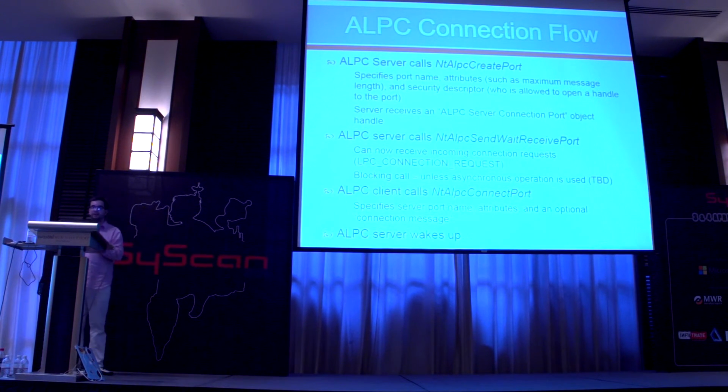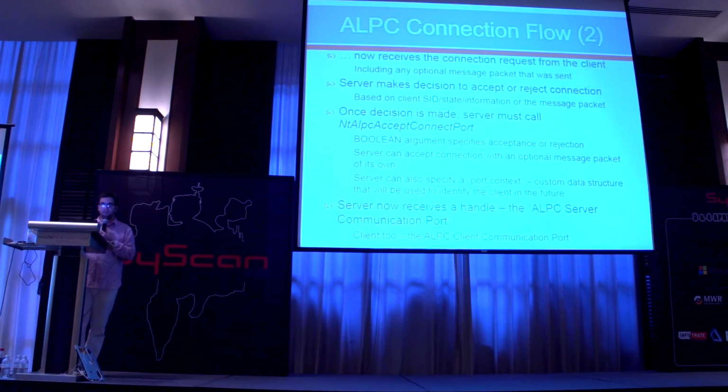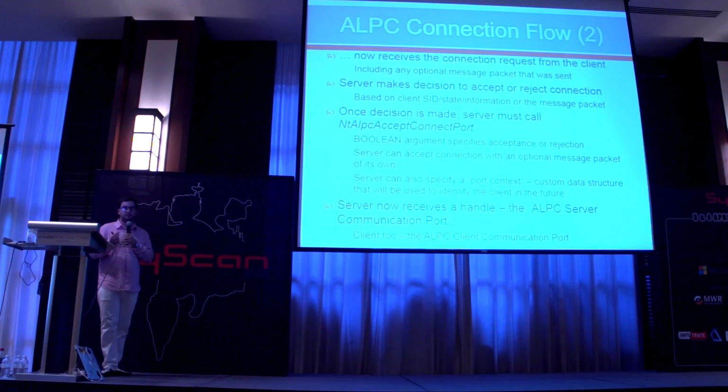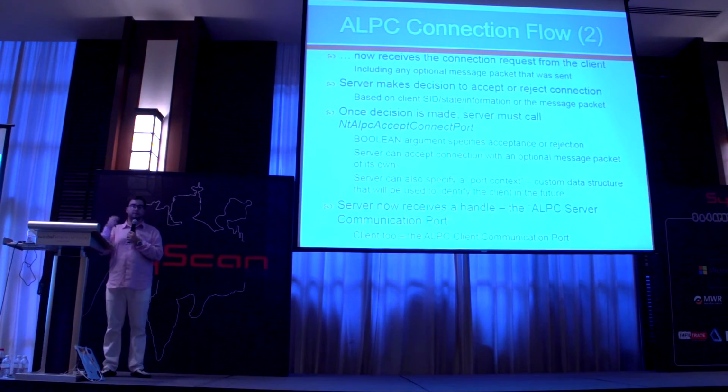Now, if on the other hand, whoever created that port said that this port is admin only or system only, then you won't even be able to try connecting to it unless you're admin or you're system. So let's say you're able to connect to it. Well, now the server will receive a connection request. So the server will wake up, it'll get a packet that says there's a connection request, and if the client passed in a connection payload, the server will see the payload now.